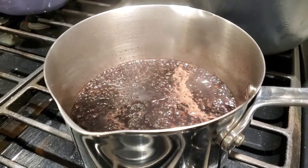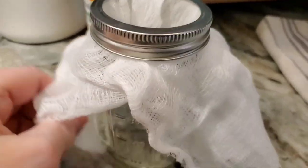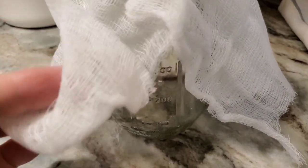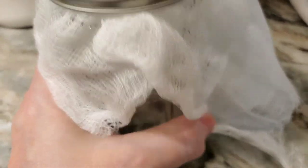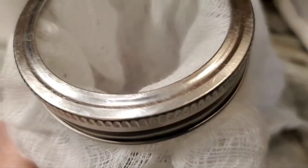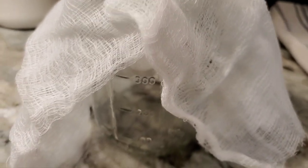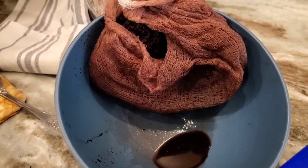When this reduces down by half it'll be a little bit thicker — then you've got to strain it. I've got a cheesecloth; you get them in the baking section at the grocery store, near the chocolate chips and nuts, or at Walmart for a lot less. This is the package I bought probably five years ago and I just use little pieces now and then. I put it in a jar — I think this is a pint — poked it down with a butter knife so it reached down fairly far, then screwed the lid on. I pour it in there and the lid keeps the mesh from falling down and losing what I've already strained. You don't want any solids in this when it's done. I emptied the pan into the jar and the solids are left in the cheesecloth.